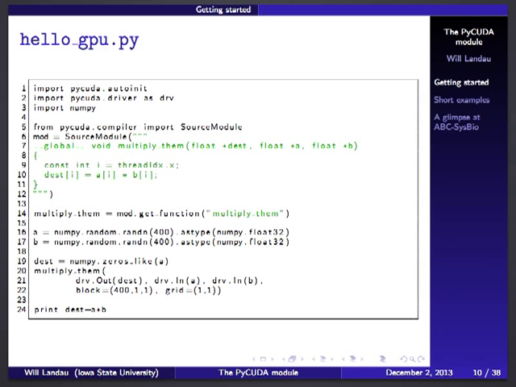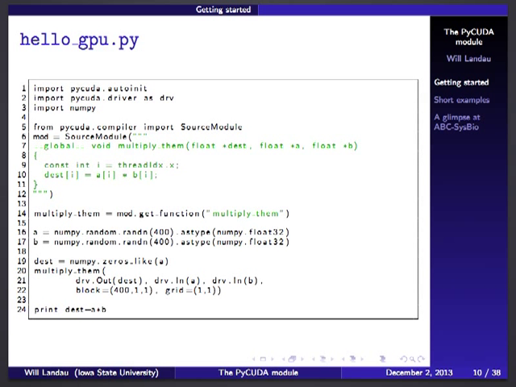Now, ordinarily at this point you would have to allocate memory, transfer memory, call the function, then write the memory back and free all the memory. If you use driver out and driver in, you don't need to worry about all of that. You have the objects, you can just call the function.